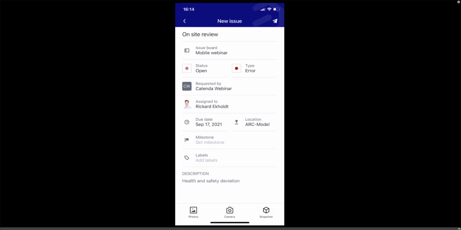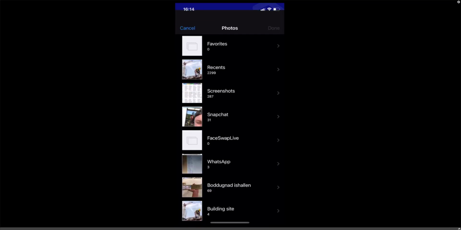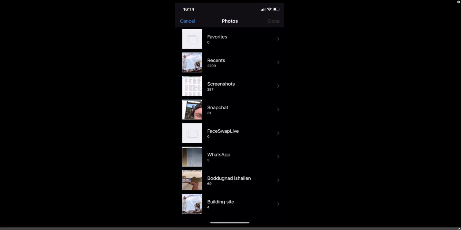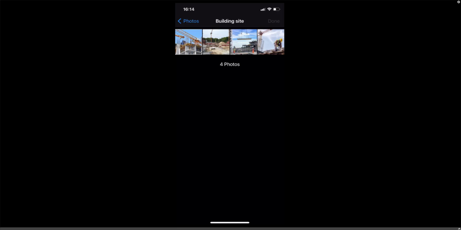And then you see on the bottom of the screen, you have three different things to choose from. If you go to Photos, you will be taken to your camera roll on your phone.